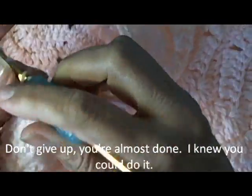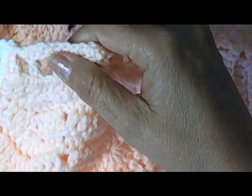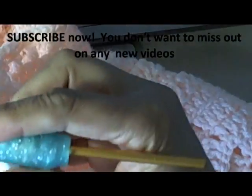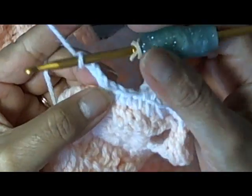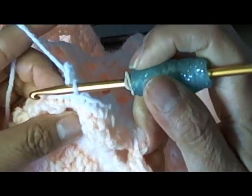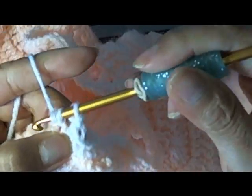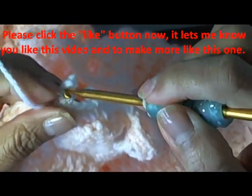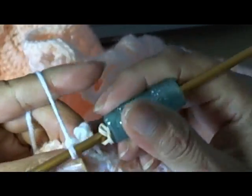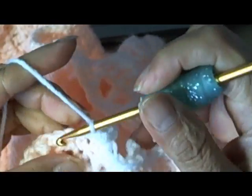You just need to take your ribbon or your chain and put it through the neck opening. I didn't like the way this orange looks — it's a little too bright — so I'm going to try to get either a white ribbon or a light colored peach. Go ahead and work your picot stitches all the way around your sweater edge: chain four, slip stitch back into the first stitch, then go back again and do one single crochet into each of the next four chains. Do the same thing around the bottom edge of each of your sleeves, and then we'll come back and take a look at how it looks when it's all complete.